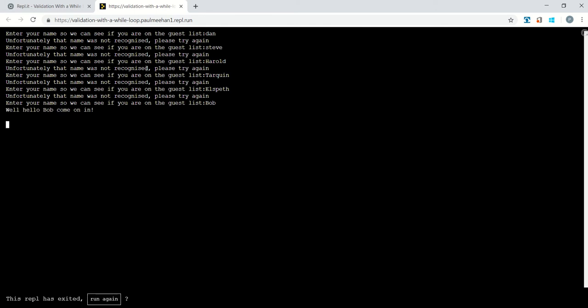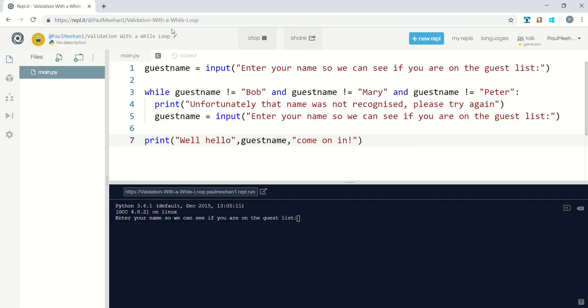So what it's doing is it's just rejecting the input. It's looping this process as well. It's rejecting the input until I get it right, and then something new happens. So I'm going to show you how to do that very quickly then. So let's just delete all of this.